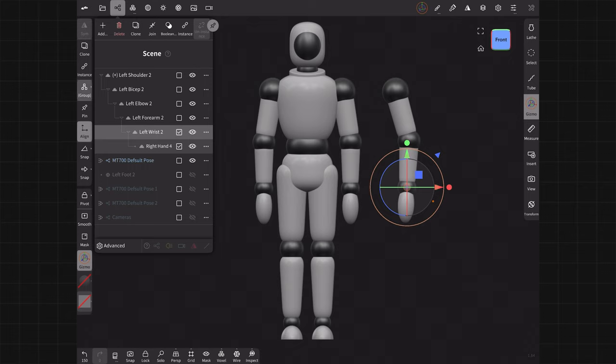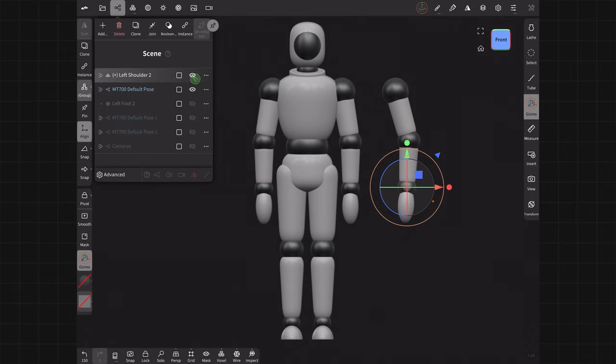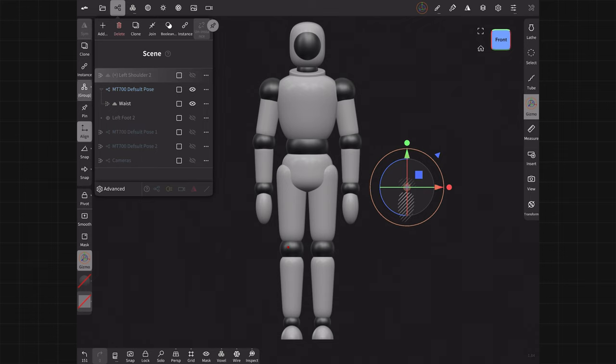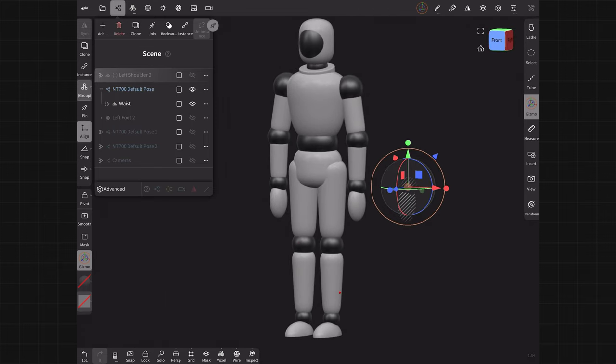Obviously, it gets more complicated because the body has a lot of things going on. The arm was very straightforward. It went from the shoulder just straight down. With the character, if I roll up to the top level parent, I chose the waist. That was after some trial and error. I wasn't sure it was definitely going to be the waist, but I knew it had to be one of the center points. So it was going to be the torso, the abdomen, or the waist, one of those three. And I did some trial and error.